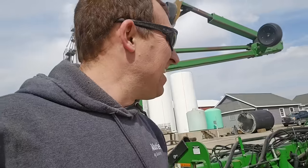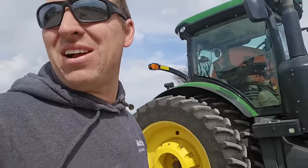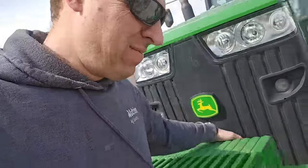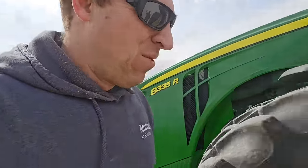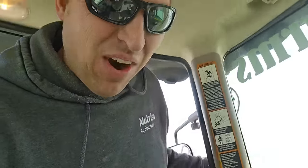Let's do this! Brock's not quite done yet but he is getting close. I wanted him to finish before we get started, but I want to plant some beans today. March 25th, 2024 — soybeans going in the ground. We gotta get our monitor set up. Come on, fire! There we go. It'll be good for this tractor to run for a few hours and get the battery all charged up.